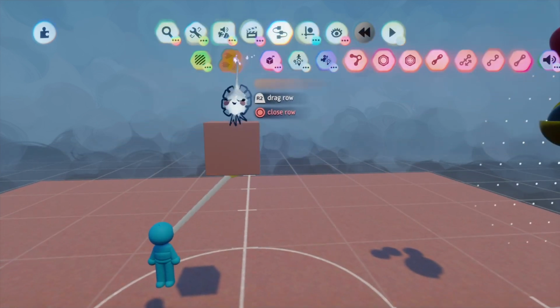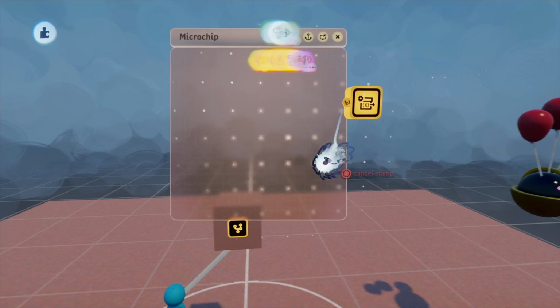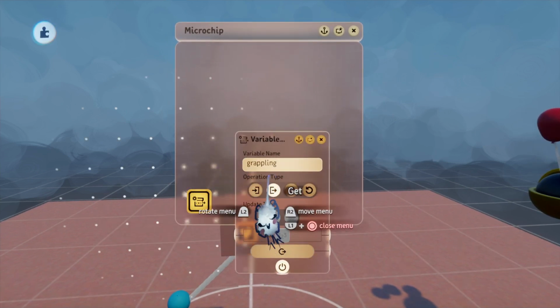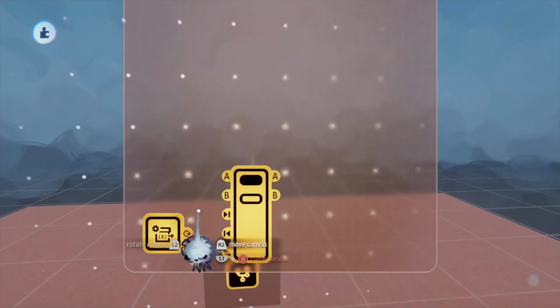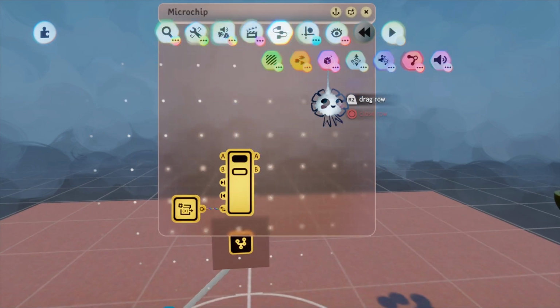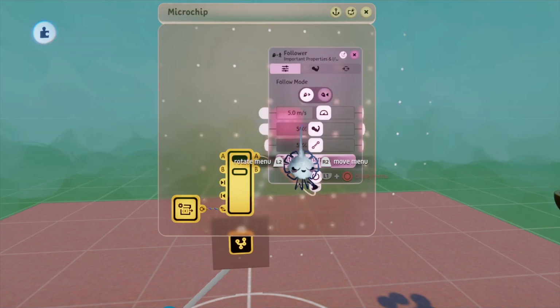and set that as the max length on this string connection. So I'll stamp down a microchip, and in here we'll use a variable modifier. We'll get the value and plug that into a selector, and so this will act like a state machine. It'll either do something when we are not grappling, or it'll do something when we are grappling. So by default, when we're not grappling, we just want this block to follow the player around.